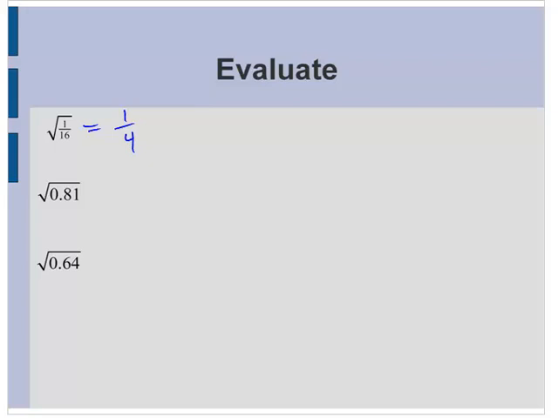Now the next one's a little trickier. Square root of 0.81. Now we see 81 and we notice that's a perfect square, and so we might guess something to do with 9, and that would be correct. The answer is 0.9. And you can check this in one of 2 ways. You could simply multiply out the decimal number. 0.9 squared is 81, and we need 2 decimal places, 0.81.